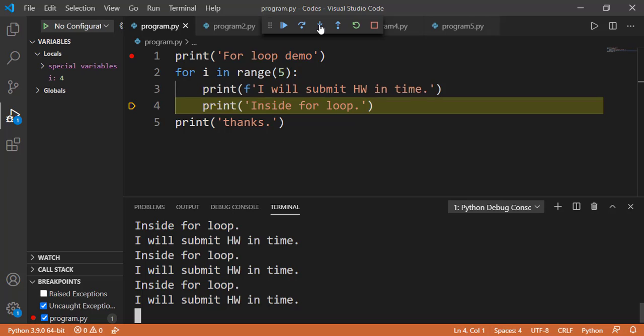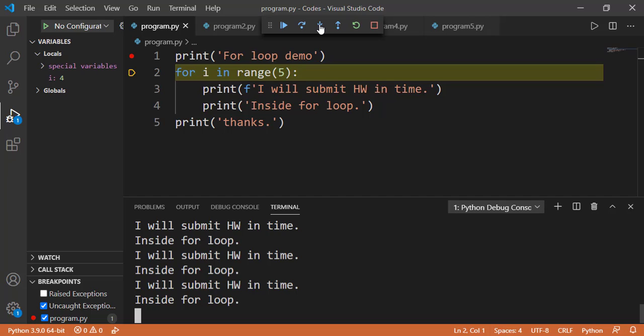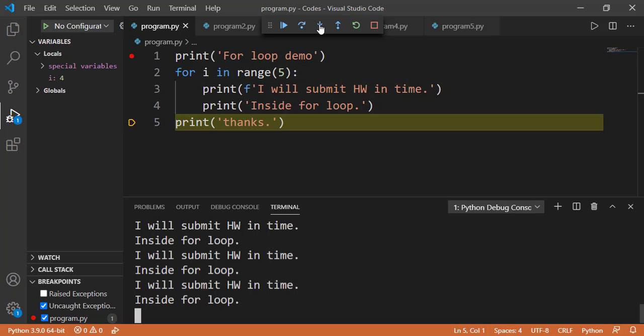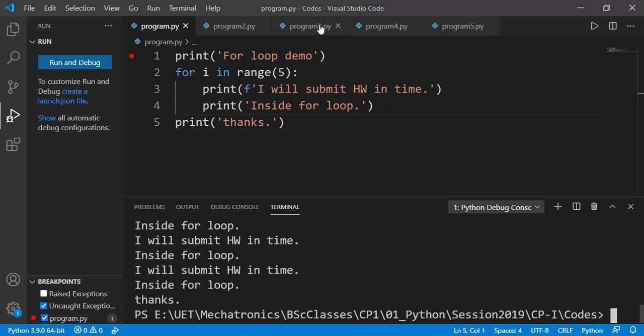And now the interpreter is at the end of the block of the for loop and I has the value 4, which is the last value generated by the range function. So see carefully what happens now. It will loop back to the for loop statement, but now the interpreter will see that I already has the last value of the range function and it cannot go beyond that. So now when I press the step into button, it will not enter the block of the for loop, and you can see that it has moved to line number 5. So that's how a for loop works.